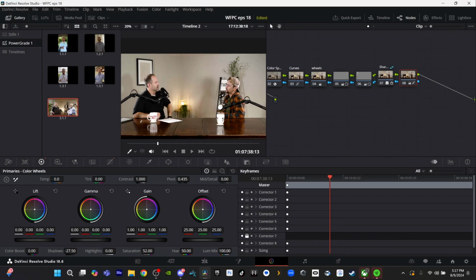We're going to go to our gamma. I feel like a lot of people forget about the gamma and how effective it really can be. Gamma is kind of like your mid area, which can be a really good source. So there's really not much that we need to do here. One of the things that you're wanting to look at is, does it have good vibrant colors? Is it bright enough?